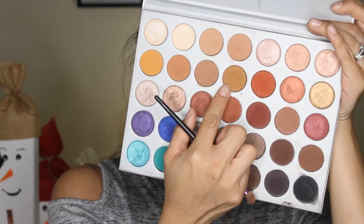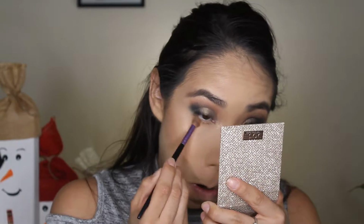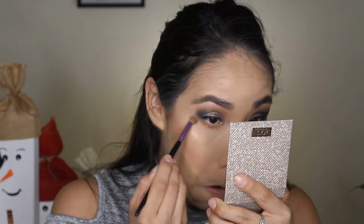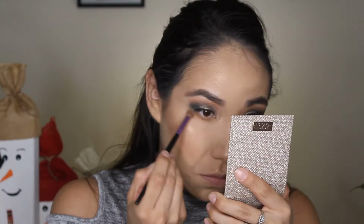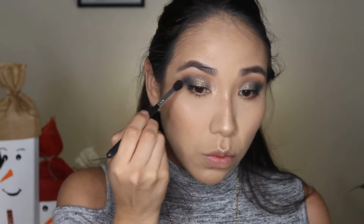Now I am going to take Creamsicle and Pukey and mix them together and put them on my lower lash line. I did line my eyes with an eyeliner. I used the Kat Von D tattoo liner. I just didn't get it on film. But now I'm going to go back into Enchanted, and I'm just going to put that underneath my lower lash line on the first third part of my eye, not all the way around. And then I'm going back in with a blending brush and blending that Enchanted shade even more.